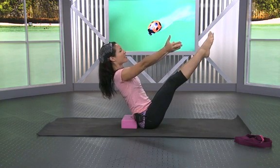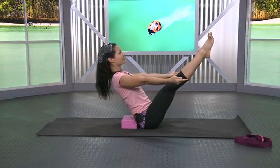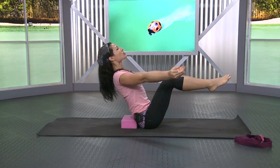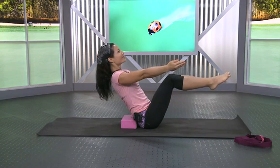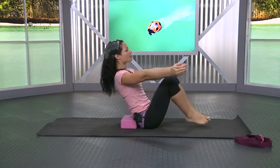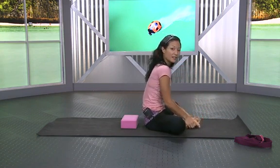And we're going to release the arms. Now the arms can be parallel to the ground maybe, and we're just breathing. Legs stay together. If you need to, bend them 90 degrees, keeping those legs at least parallel to the ground. Lift your chest, navel draws in, breathing. Strong abdominal wall, one more inhale, and then we can bend the knees one more time, bring the feet together, knees out to the side, and we'll find Baddha Konasana again.